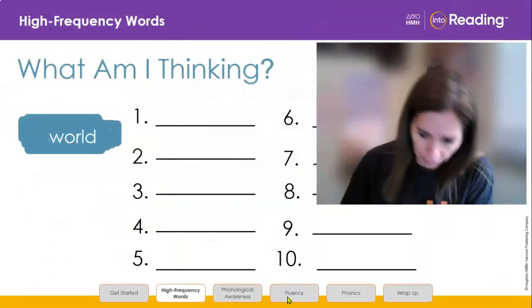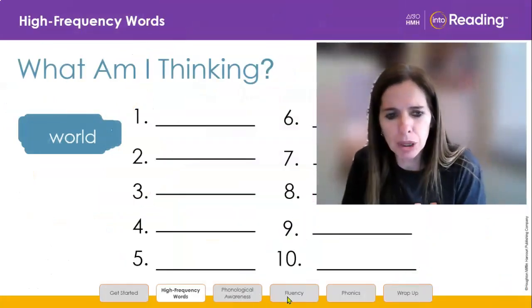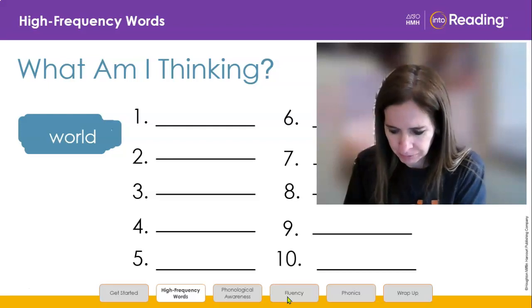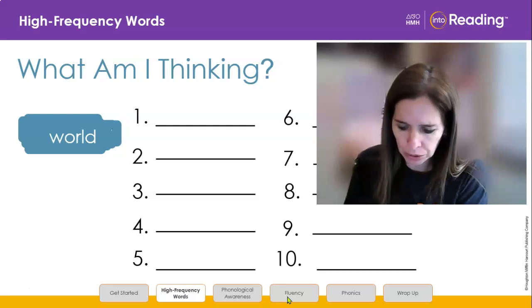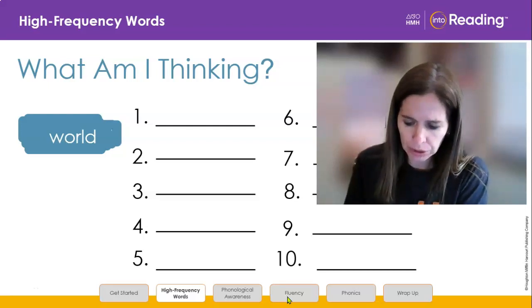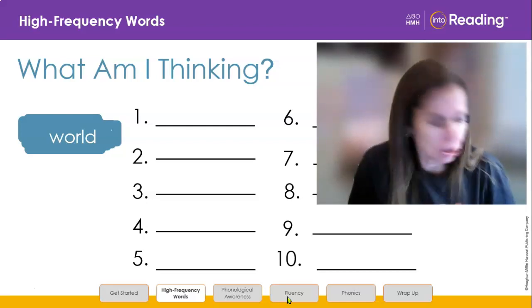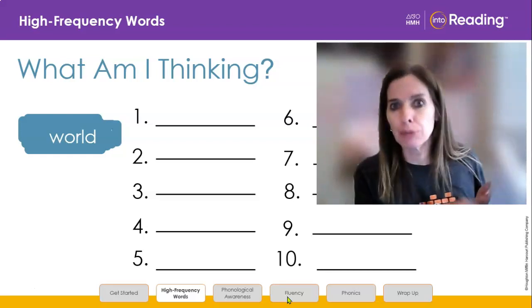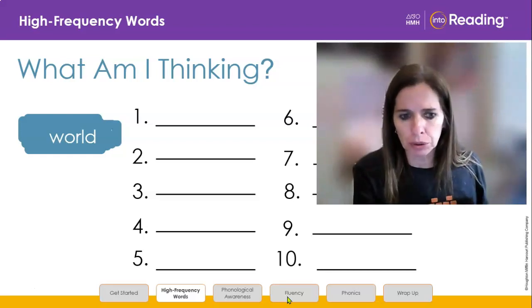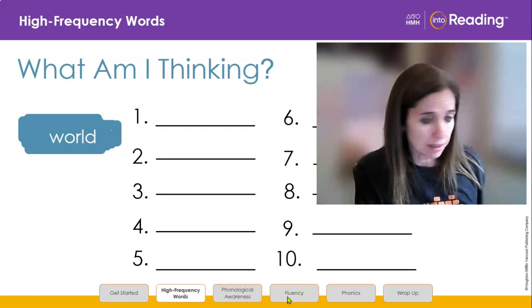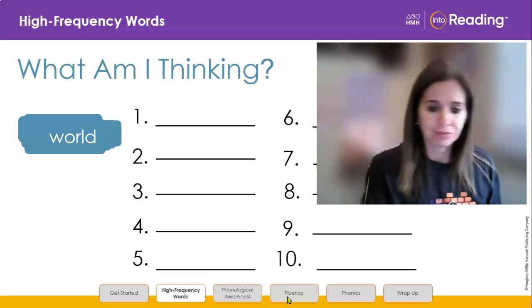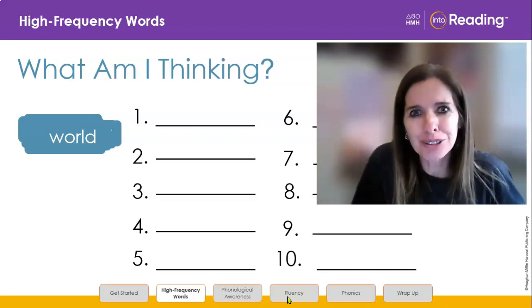Welcome to the "What am I thinking?" game, activity 2. For today's lesson, I am going to give you some clues. The clues are going to be for your Foundations notebook for week 29. The words you must have on your list are yesterday's week 29 high frequency words. You notice on this slide you only see one now of them. We are going to play a game with yesterday's words. We're going to use all 10 of them.